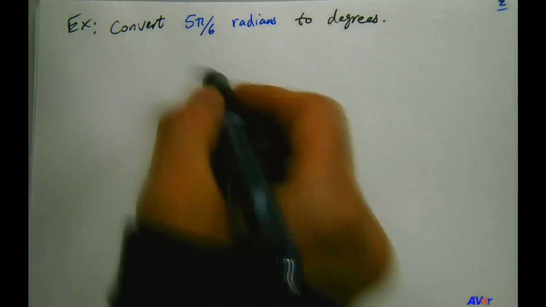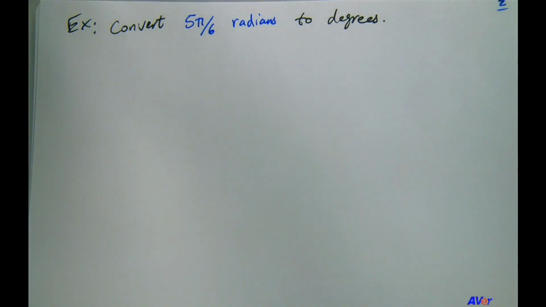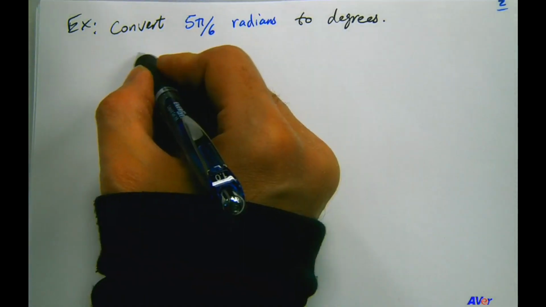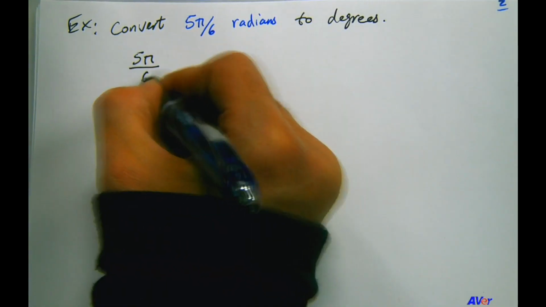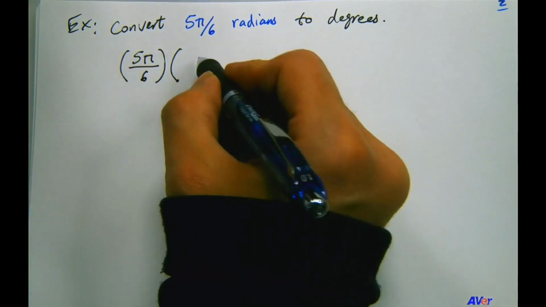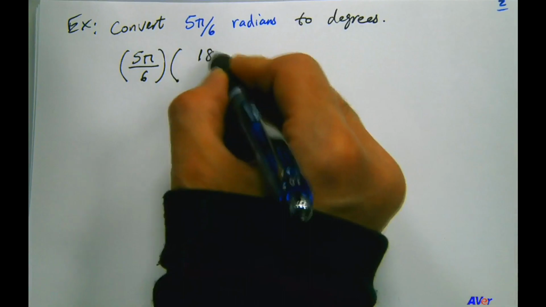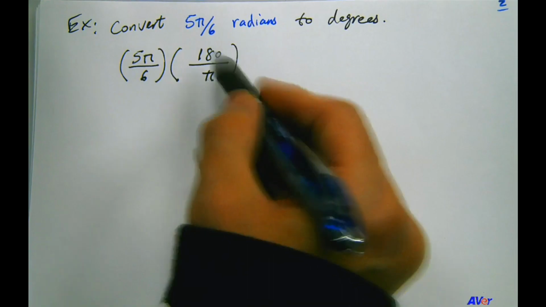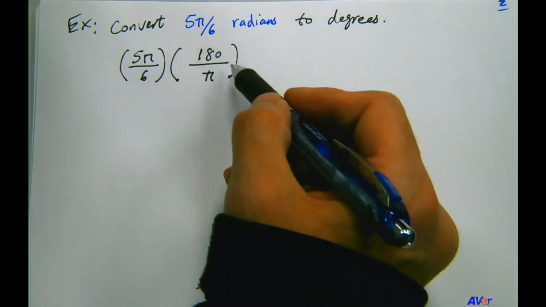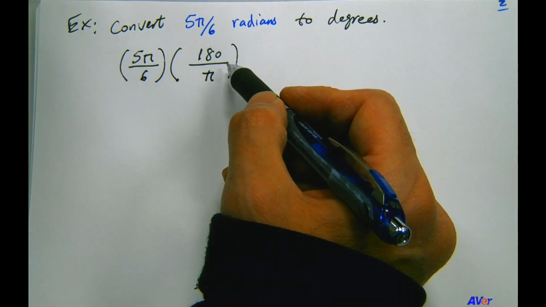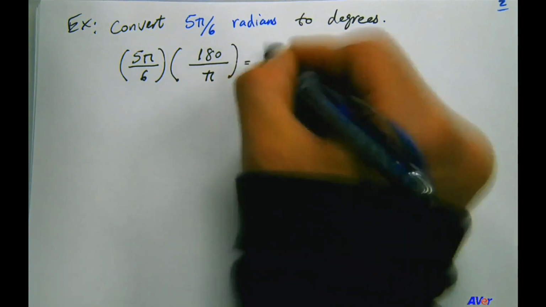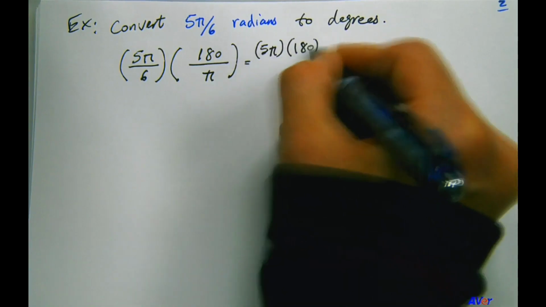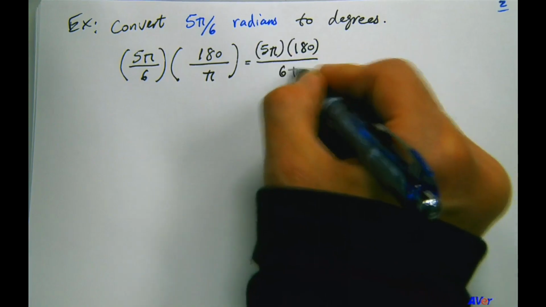Okay, so going from radians to degrees, and I'm hoping you've already paused the video and you have your solution at the ready, and now you want to compare that with this. So we start with 5 pi over 6. We will multiply it, because we're going to degrees, by 180 over pi. So the radian and the radian cancel out. We're left with a combination of numbers that will simplify to a measure in degrees. So let's take this step by step. So we have 5 pi times 180 over 6 pi.